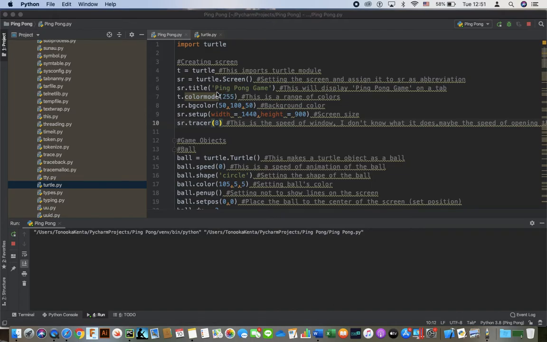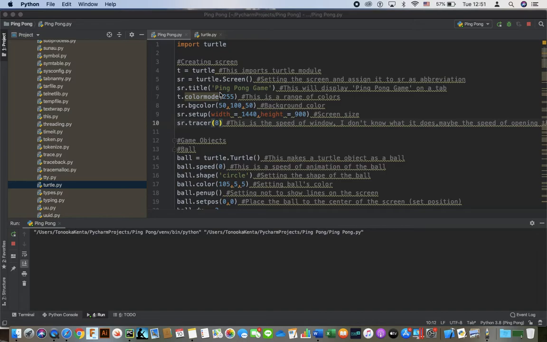Strings are the words written in a program. Usually they are written between either single or double quotation marks. So in this case, I used a single quotation mark. So you need a single quotation mark at the beginning and the end. If you use a double quotation mark at the beginning, you need a double quotation mark at the end. So that makes strings. Let's move on to line 7.